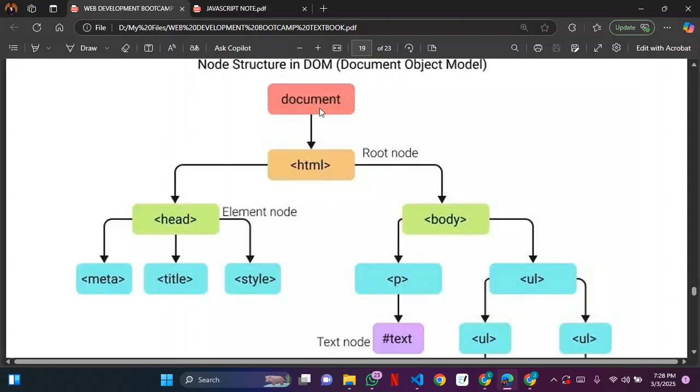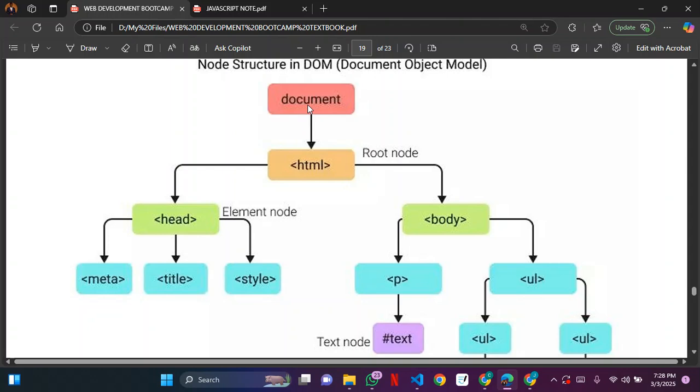You have the document at the top of this tree-like shape. Then you have your HTML, and inside of the HTML you have the header and the body. So all of your HTML code will be inside of the document object.